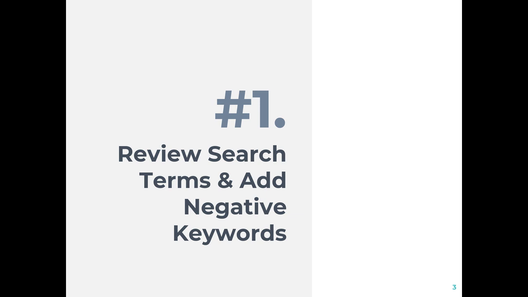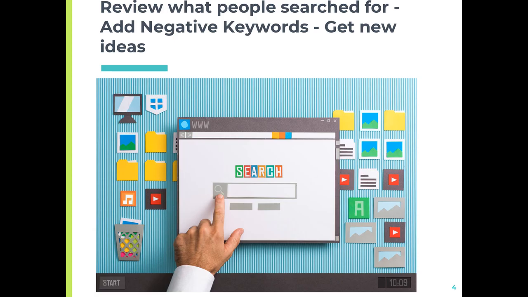All right, and with that said, we're going to go ahead and get started. So for number one, make it a habit to review your search terms and add negative keywords. As part of your monthly maintenance, you want to review your search terms for all search campaigns that you're running. With this, you gain insight into what people are literally typing into the Google search bar, and you see how closely those searches relate to the ads you have in place. You also get new ideas for keywords that you might never have thought of that are converting.